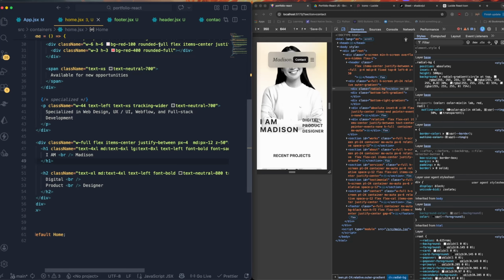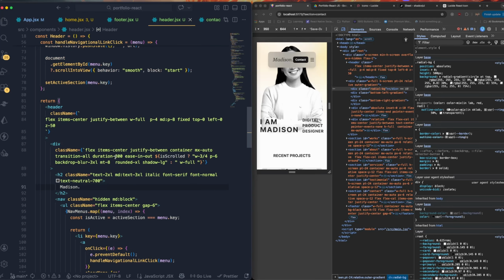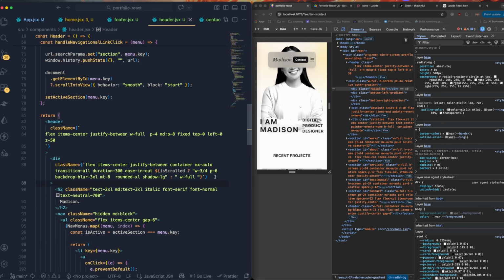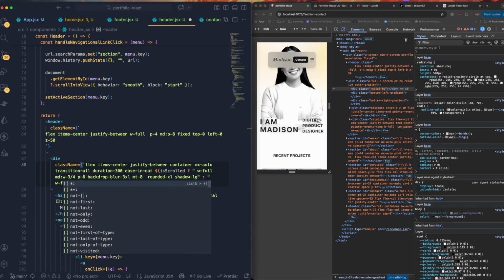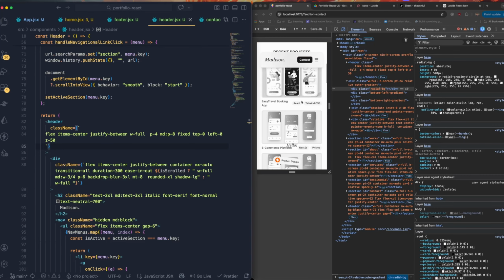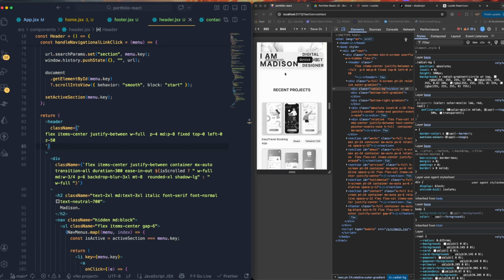Now we need to fix the header as well. So let's get back to the header. So where is the header section? So here it is. Here we have this padding. It should take the full width, but from the medium devices onwards it needs to be width 3/4. Now this should access 100% of its width. Okay, so that's how it looks. Perfect. Now it doesn't have a background color, so that's the reason it's showing something like that.